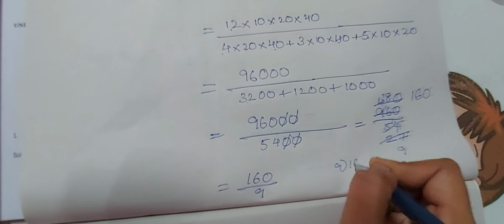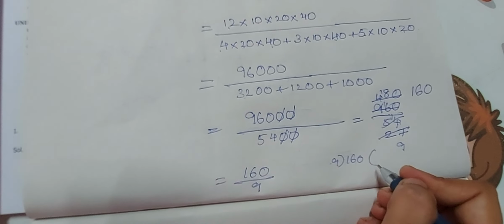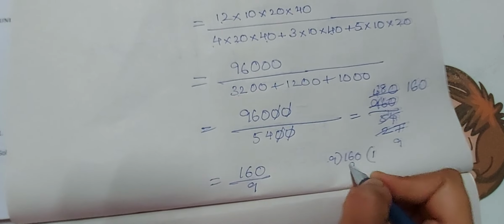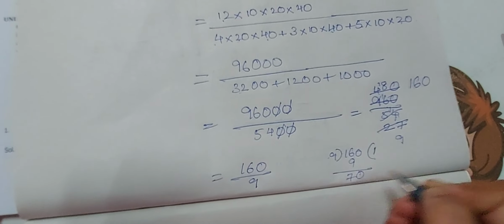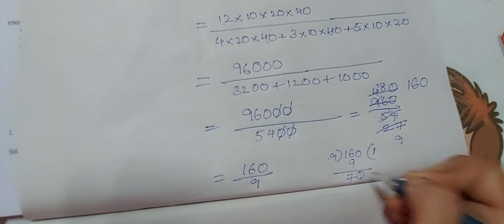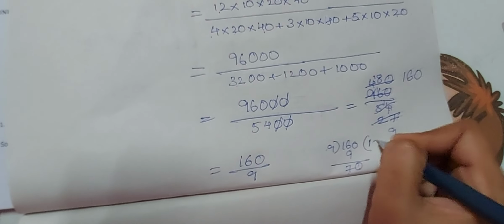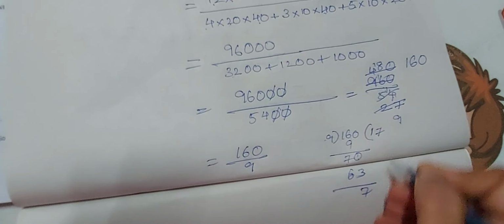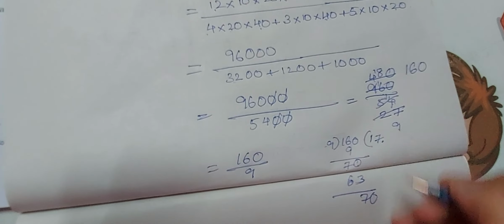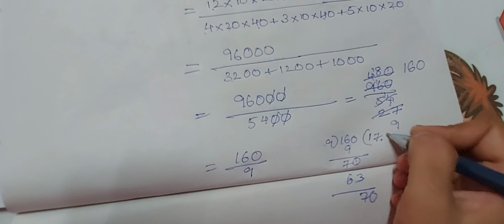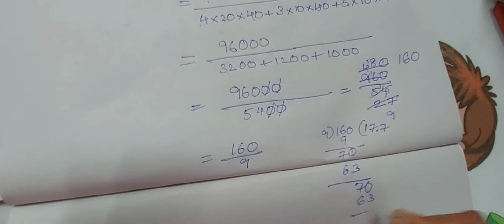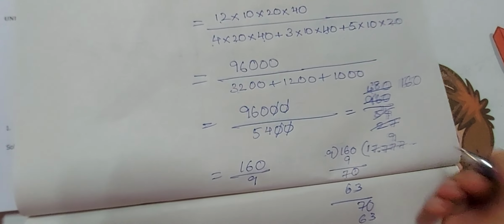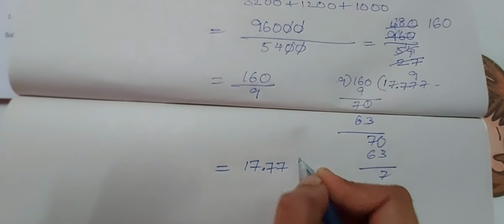What are you going to get? Here we are going to get no ones, we have to take one, and it is 9. What is left? 7 0, and then when will we get 70? No 70 is there in the 9 table. Then 7 9s are 63, and then it is about 7. Again place a point here. If you place a decimal point, we will get 1 laddu free. Then it is again 7. It is 63. Then again 7. It goes on. It never stops. So what's the value we got? 17.77 kilometers per hour.